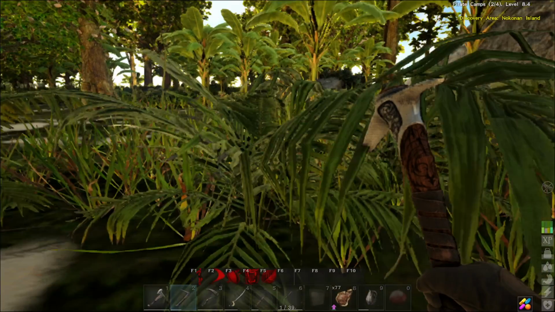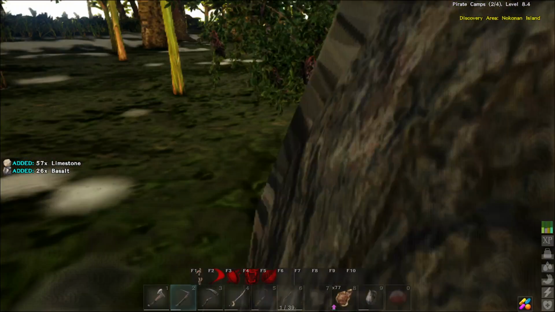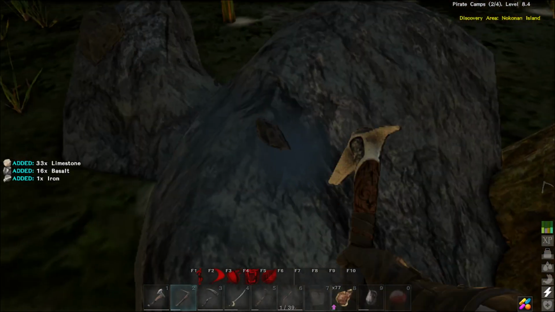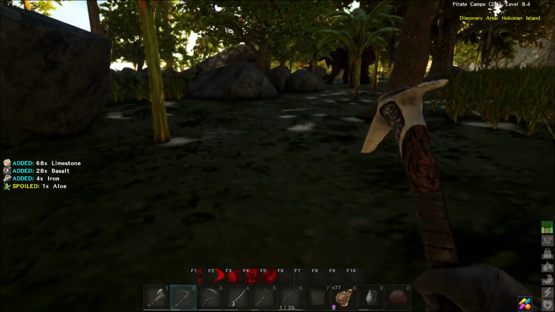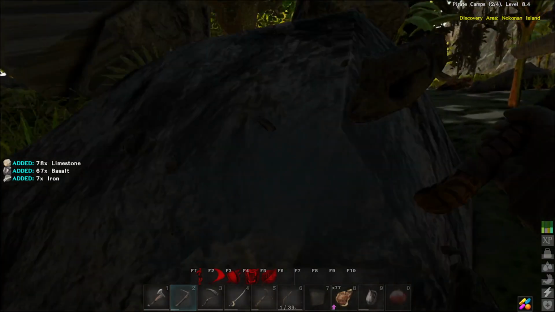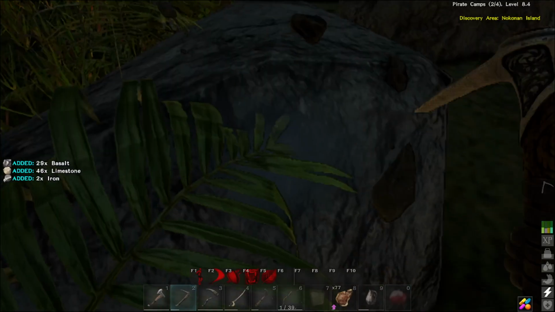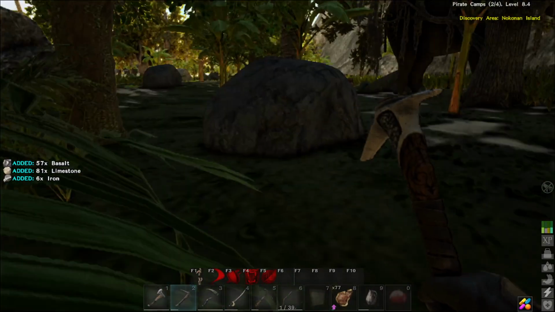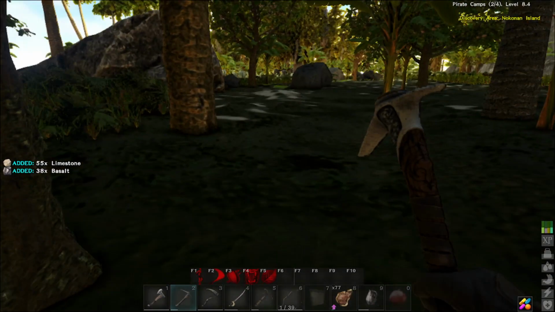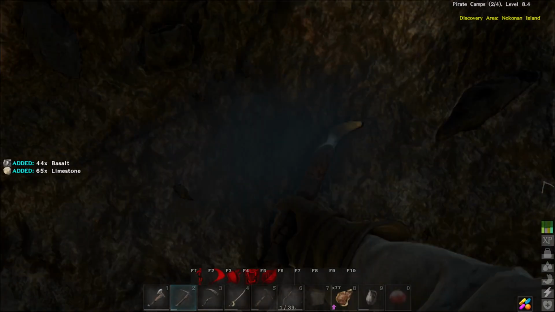Let's see. There'd be a rock. Okay, this is growing in it, though. Yep. More rocks. There'd be an elephant. Speak to the rock. Stay over there, buddy. Getting those rocks.